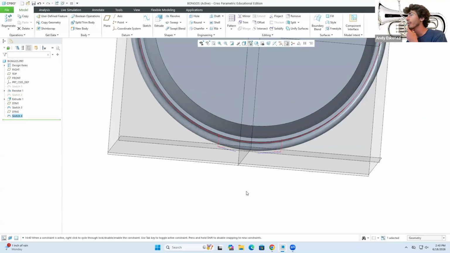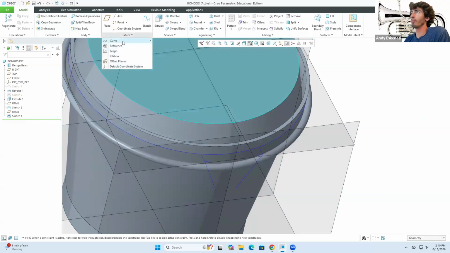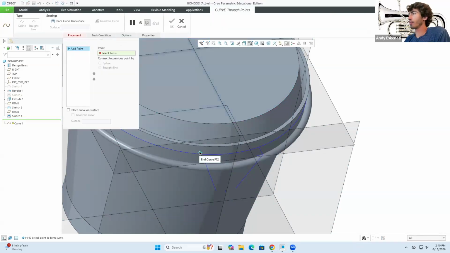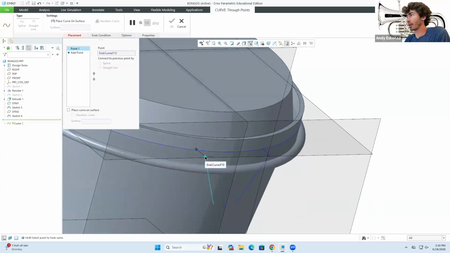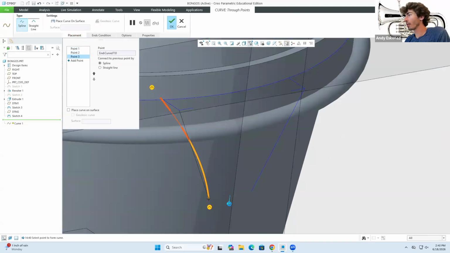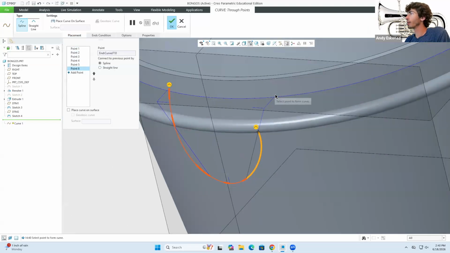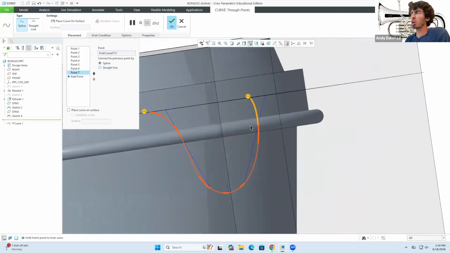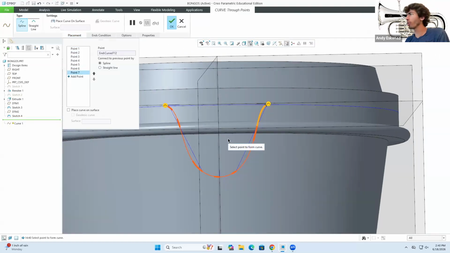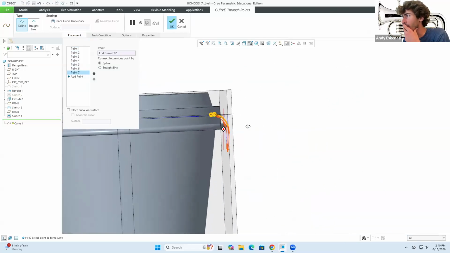Okay. So let me try something. We'll see whether this will work or not. I'll go here to 3D curve, and then we'll start by drawing a point there. Then, honestly, I could do up to there, then here, then there, then there, then here, and then there. Okay, actually, that doesn't look bad at all. And I kind of like the organic feel with the way that it is splined in there.